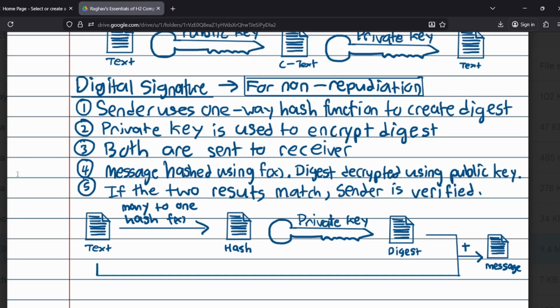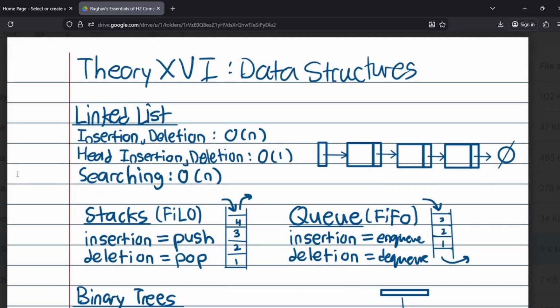Now the message is hashed using the function, and the digest is decrypted using the public key. Does that make sense? So you use the function to hash the message. Then the decrypted digest is effectively just the message hashed, because remember, to get the digest you hash it and encrypt it. Now you're decrypting the digest, which means you're just getting a hashed message, the same as hashing the message that you receive. So when you receive your message and the digest, just hash the message and decrypt the digest. You'll get the same thing, and if the two match, the sender is verified. If not, something messed up somewhere.